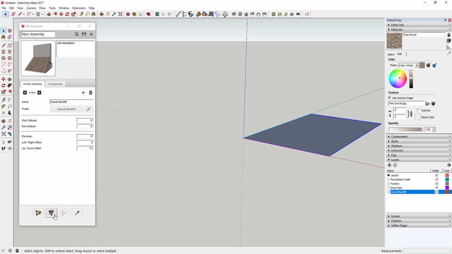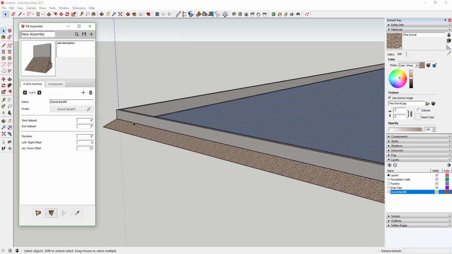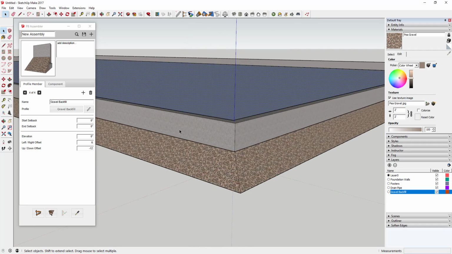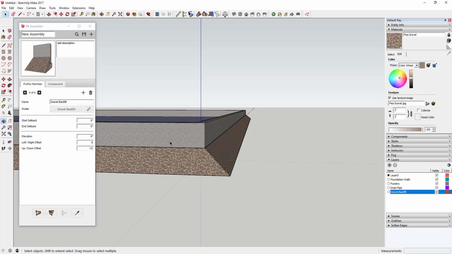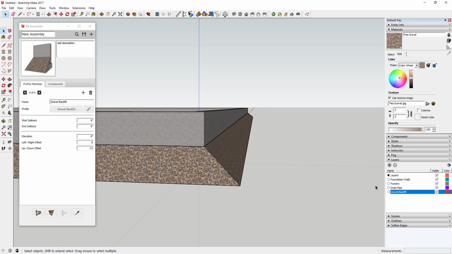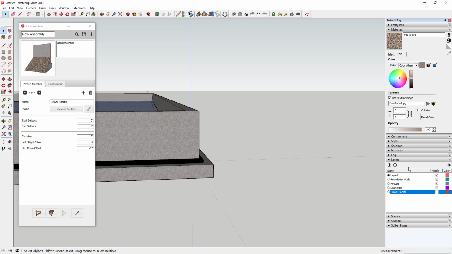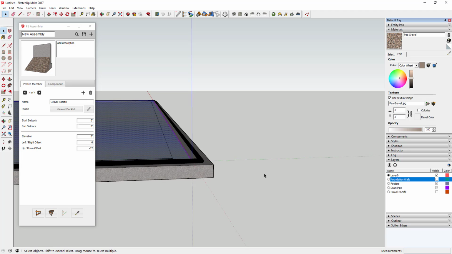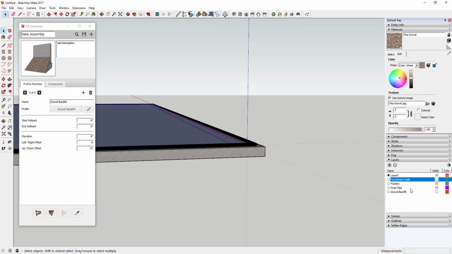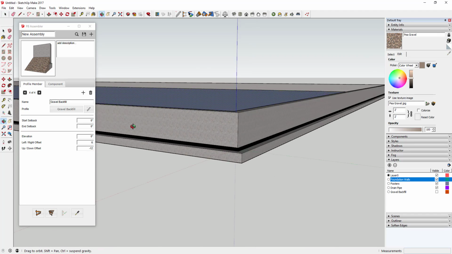and you bring that in as a path and then you build along the path just like this. You can't necessarily see the drain and everything else when you bring this in because it just kind of brings it around the corner here. But if you turn the gravel backfill off, you can now see the foundation drain in there. You could turn the foundation walls off to see how everything sits on there. So it gives you a lot of different options.